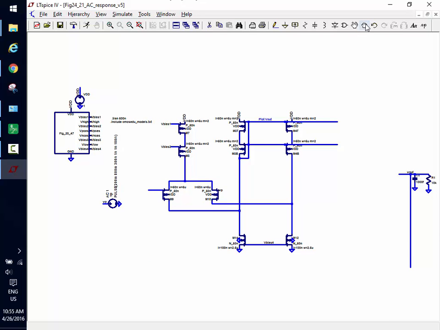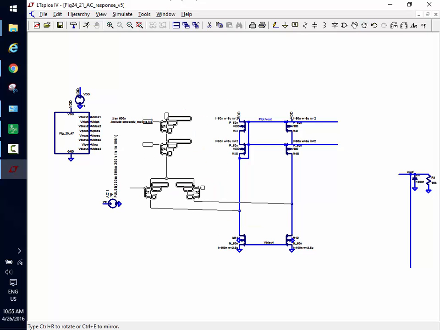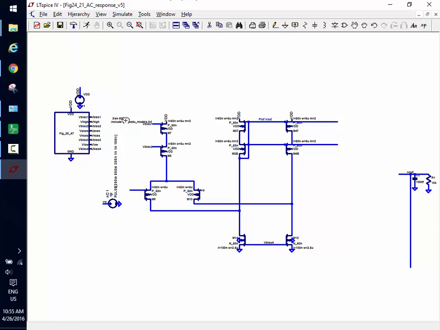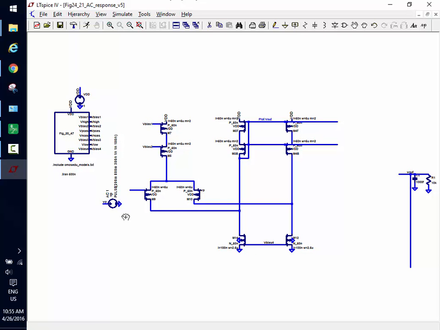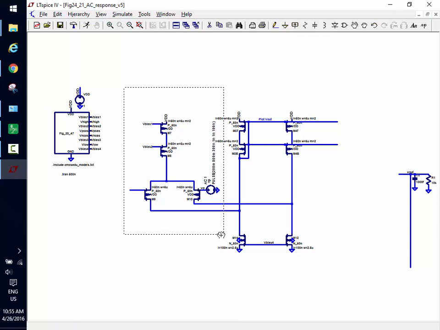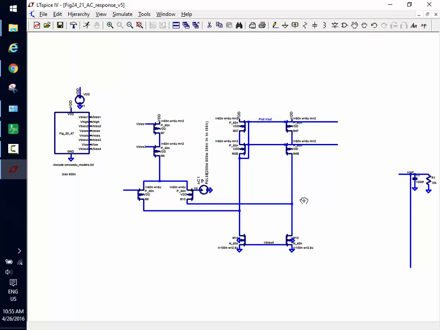Let's stretch this over. And let's move this here. Move this here. And let's stretch it over a little bit more. And then let's go ahead, and I don't want these to be, let's move this out of the way.